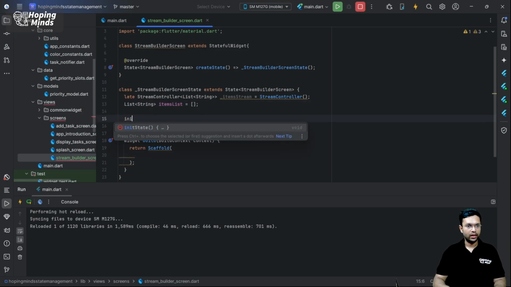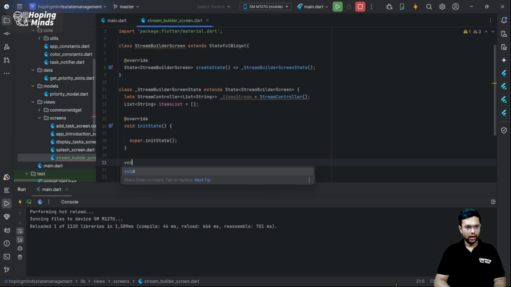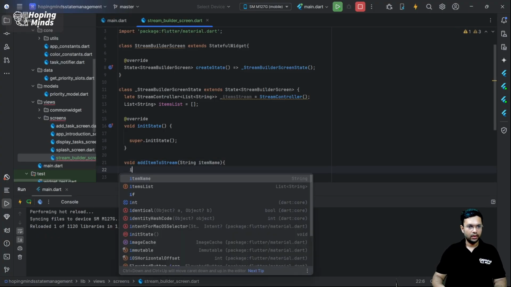Next, what I'll try and do is in initState I would write a function addItemToStream, and let's say I'll put here one string as itemName. So what will happen?